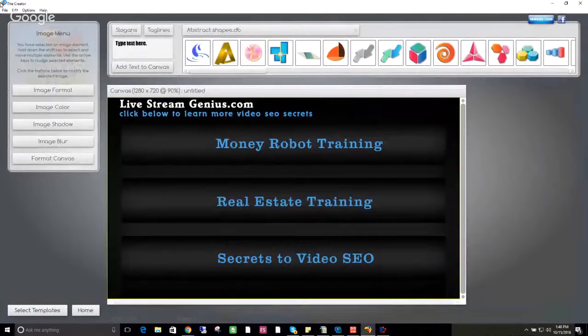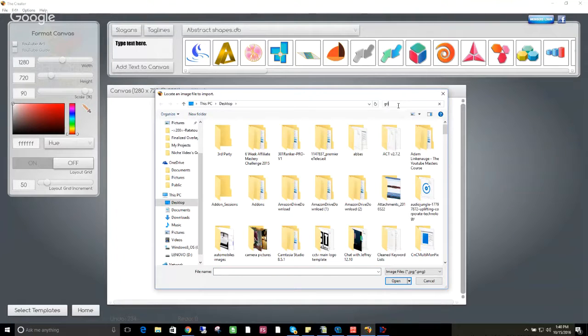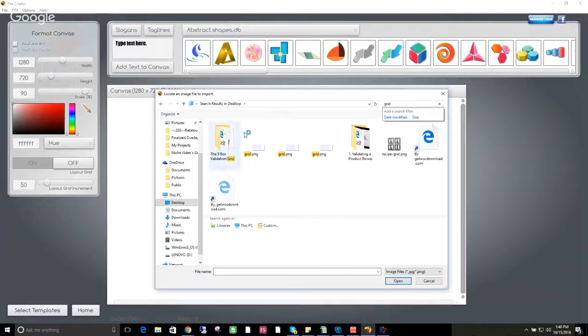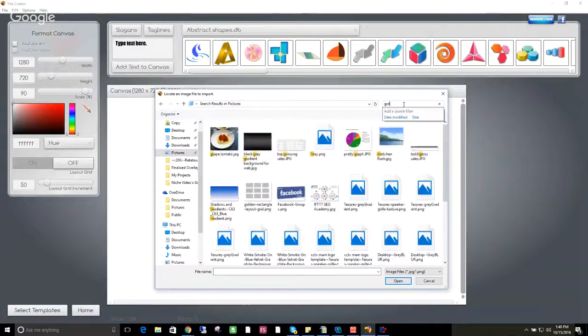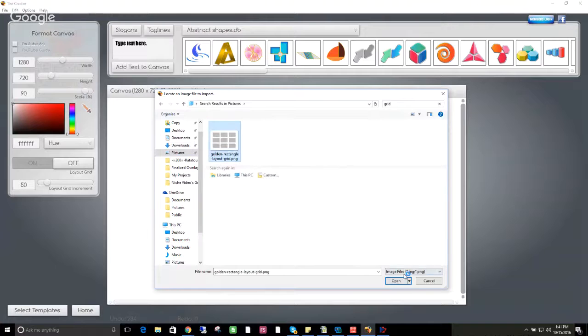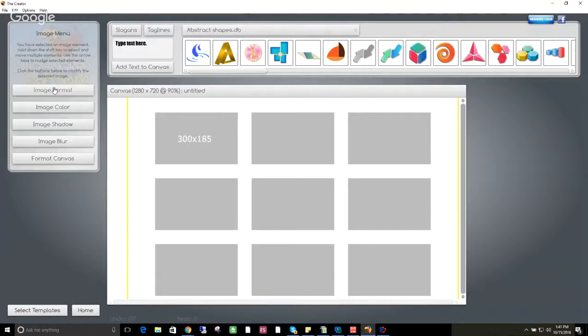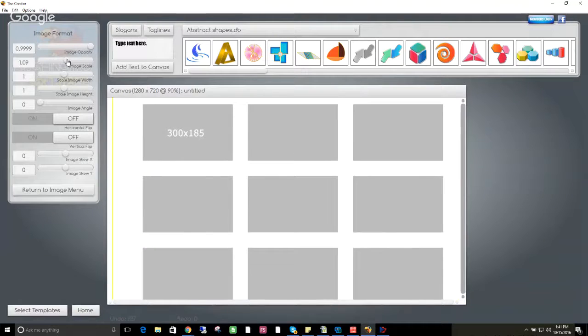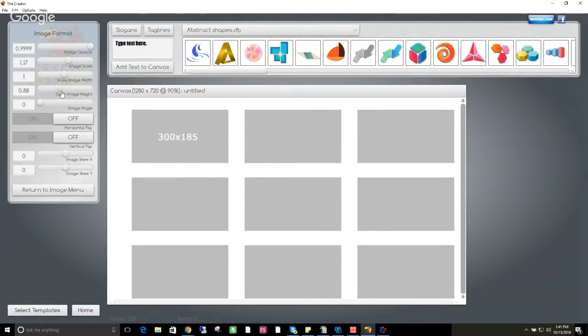Okay, so let's go back over here. Let's delete this. Import in. Okay, so let's do grid. Oops, not images.